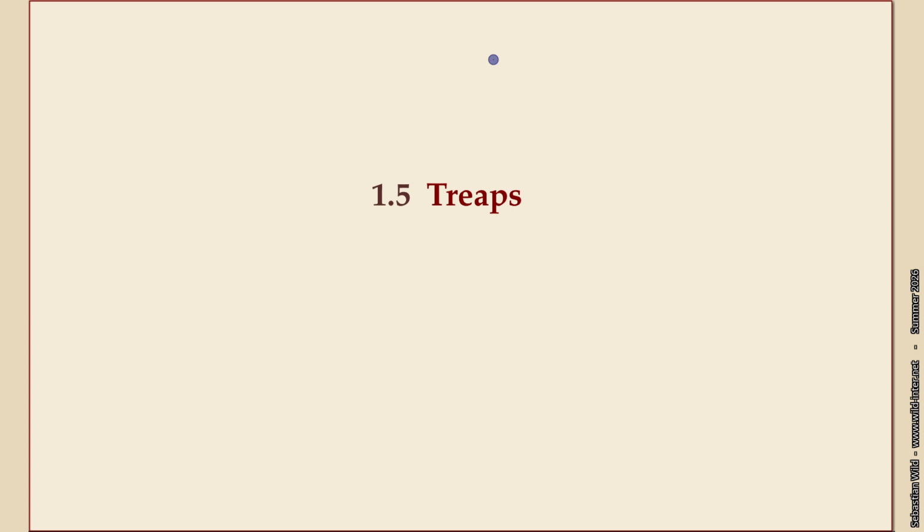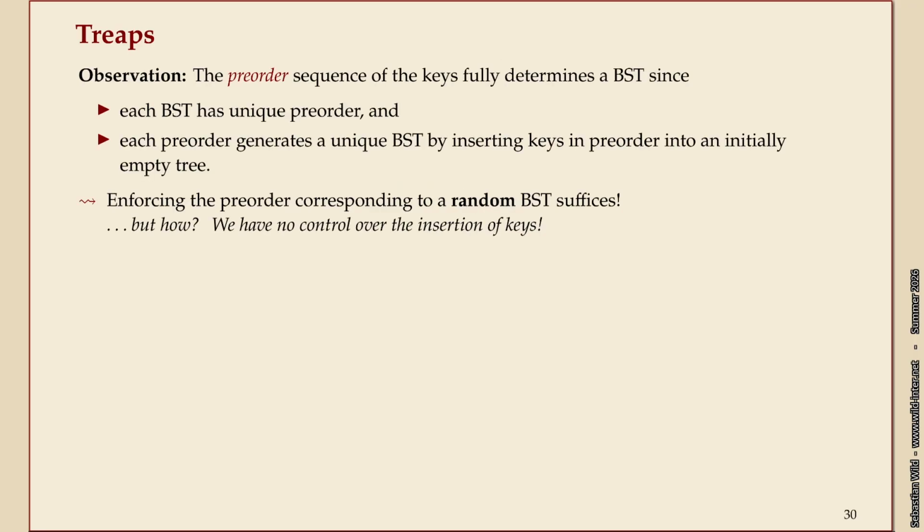In the next subsection, we'll look at the first of essentially two data structures that force our binary search tree to be in the shape as if it had arisen from random insertions, even if it didn't. The first is called Treaps. You'll see in a second where this name comes from. Let me first throw an observation at you that may have, at face value, nothing to do with our task. If I take a binary search tree, let's do some arbitrary small example to make it concrete.